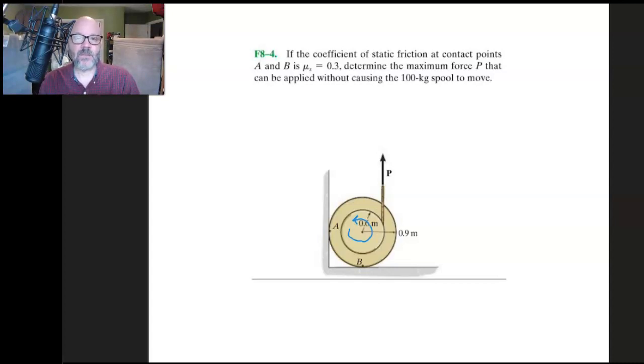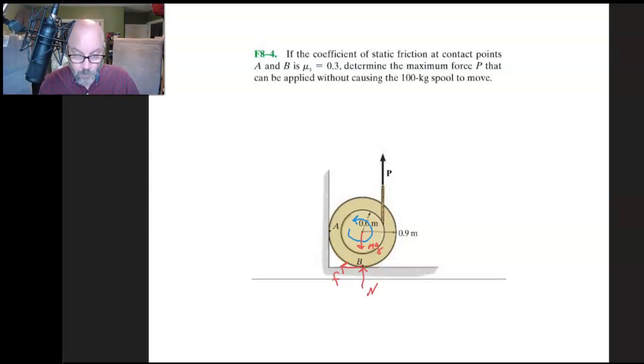And it's going to be important to know how it wants to rotate so we can figure out what we need to do with our friction when we get to that. So let's get our low-hanging fruit here first. We've got the weight, mg, and I'm going to have a normal force here. Now the wheel is going to want to slide, and so the friction's got to prevent that. So it's trying to slide right, so my friction's got to go left, there. So I've got a normal force, and I've got some friction.